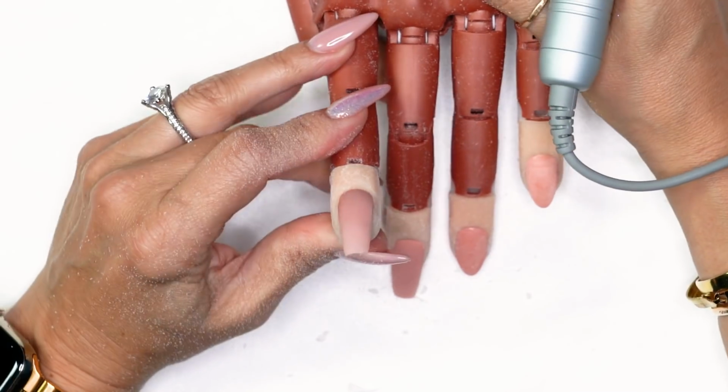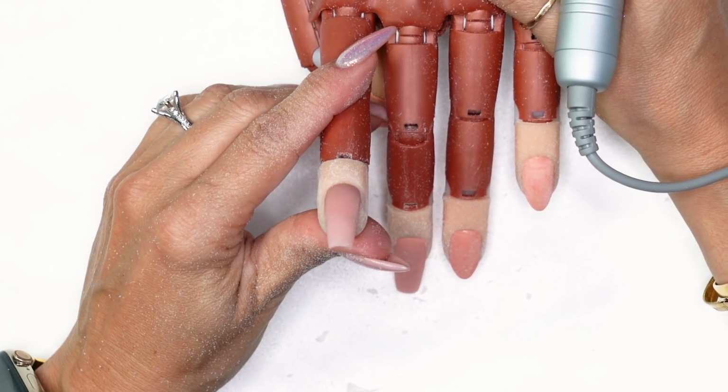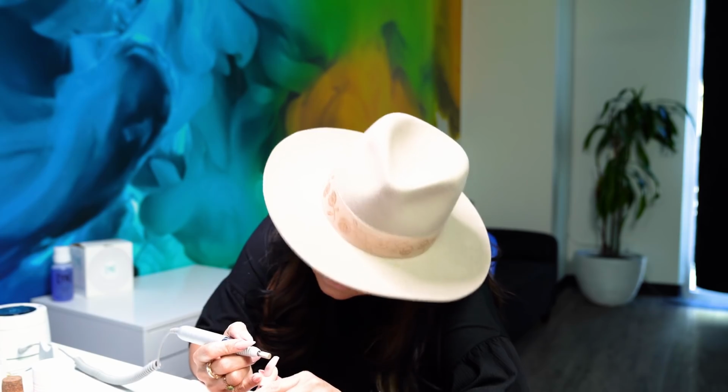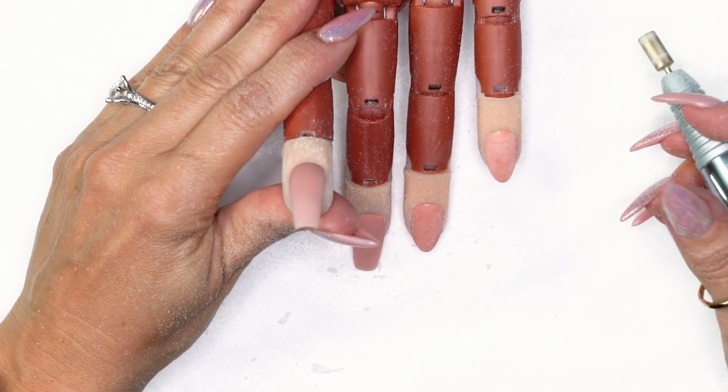See how I'm holding my finger? See how it's down like this? I put my thumb up and bring it up. This gives me the visual. I'm not compromising my body like this or getting down crazy trying to be like acrobatics doing nails, but we tend to do that, especially when we're learning. When you're there all day, you need to be ergonomically right or more comfortable so you don't wake up with a stiff neck every day. So I literally bring my client's finger just like this, okay?